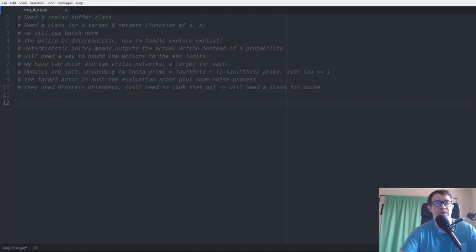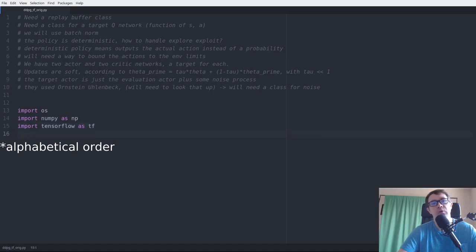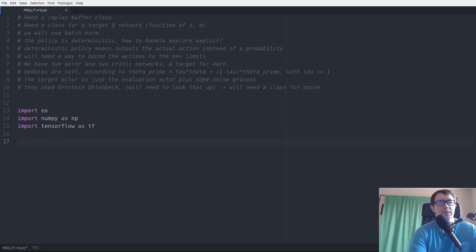They do no harm. They're just comments at the top of the file. So the first thing we'll need is to import numpy as np. We can go ahead and say import TensorFlow as tf. We're going to need TensorFlow. We may need something like os to handle model saving, so we can import that as well. Just a fun fact, it is considered good practice to import your system level packages first, followed by your library packages second in alphabetical order, followed by your own personal code in alphabetical order. So that's the imports that we need to start.